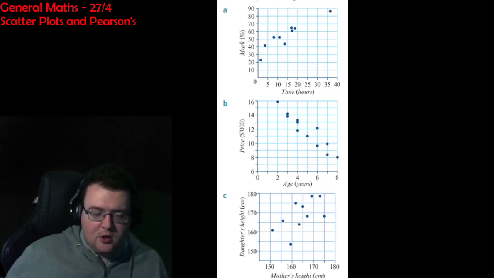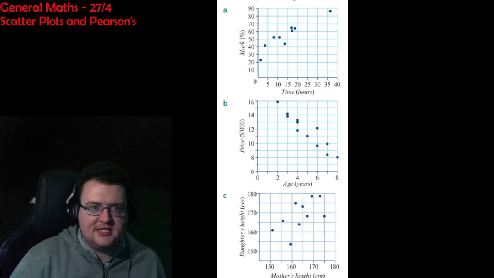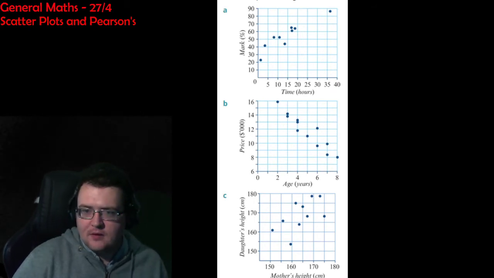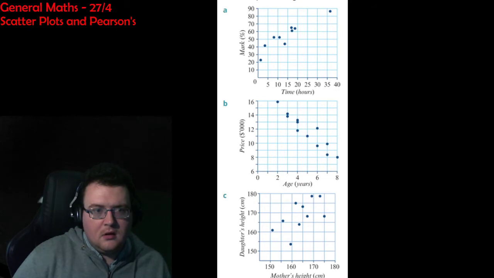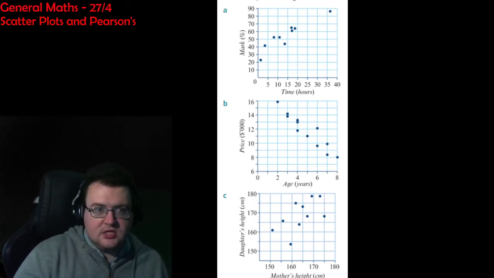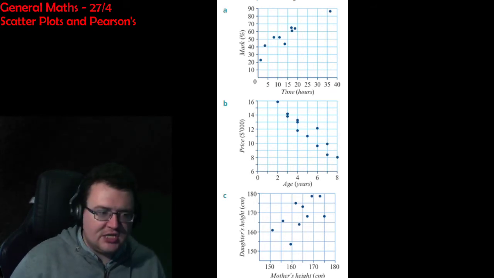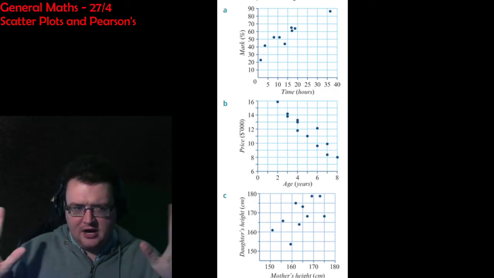Now, sometimes on a scatter plot, what you might notice is that there is an outlier. All right. Which dot, or what would you say, what's the value of the point that you would think is a bit unlike the others? Roughly how many hours and mark percentage did that dot point get? So the person who got 36 hours and 35 marks, the one in the top right-hand corner, is a bit unlike all the others. It's probably an outlier. And sometimes when you go through these, just like when you had to do box plots, you'll have to pluck out the outliers and say, I don't need that.